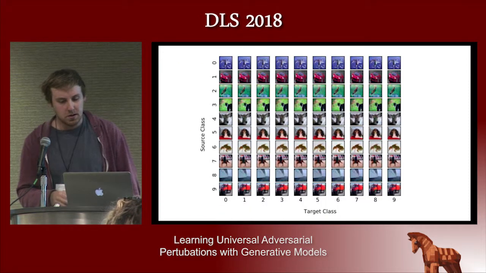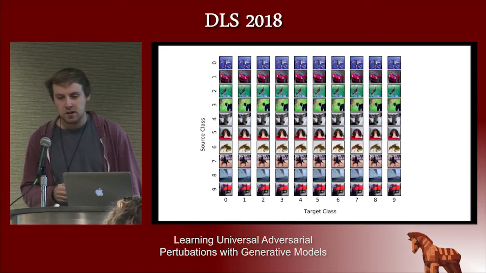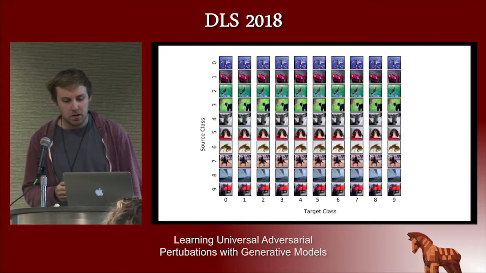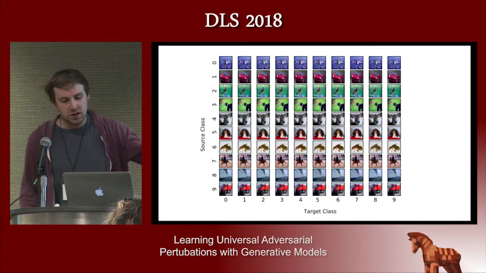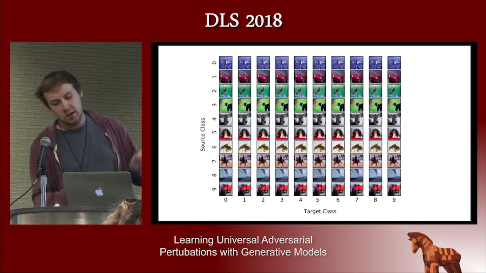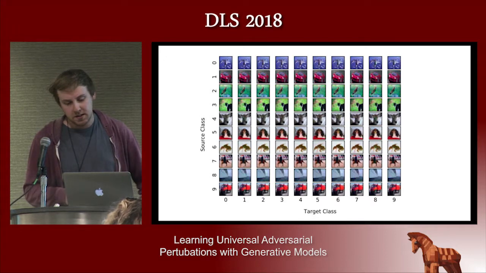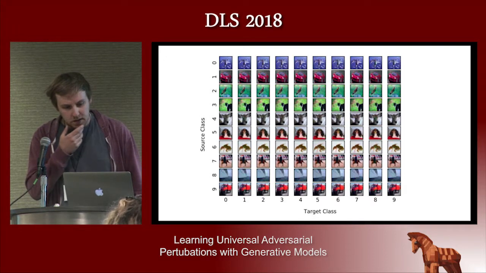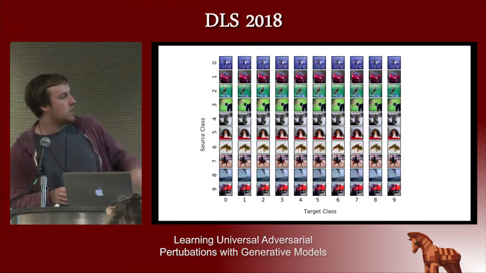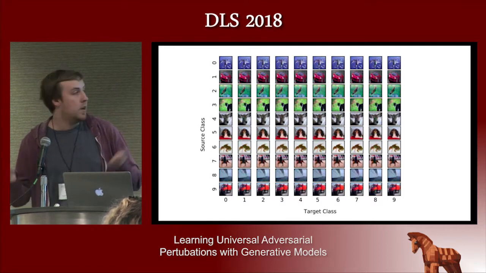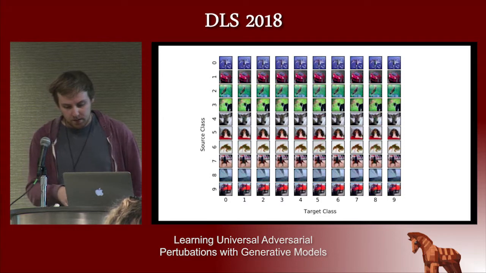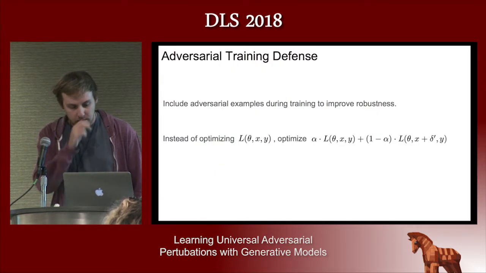Other cool things we can do is that we can actually completely enumerate the targeted UAPs that are required for CIFAR-10, because there's only 10 classes. So these are all targeted UAPs for every single possible class in that data set. The diagonals represent the actual true images, and the off diagonals are UAPs applied to one of the classes. And they look pretty similar, in my opinion.